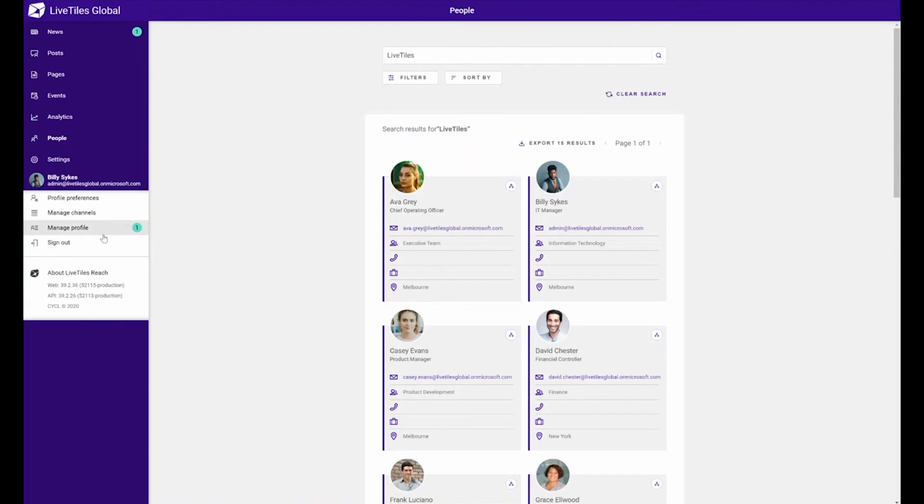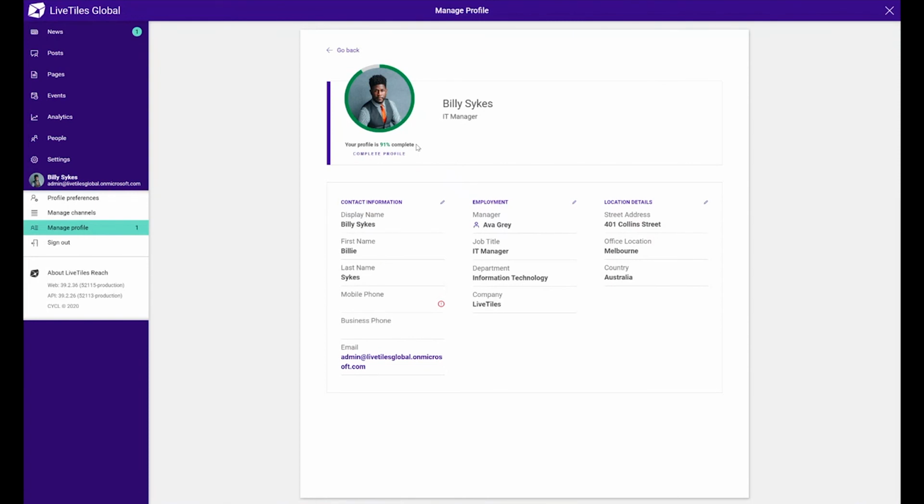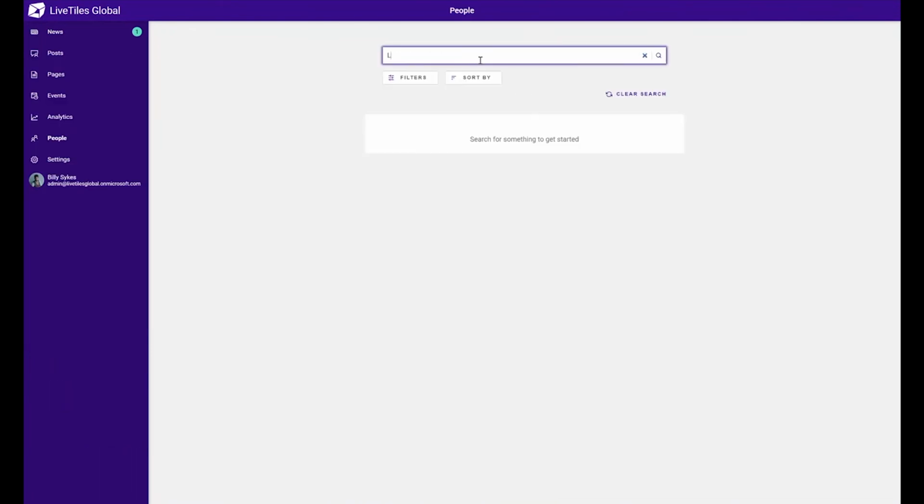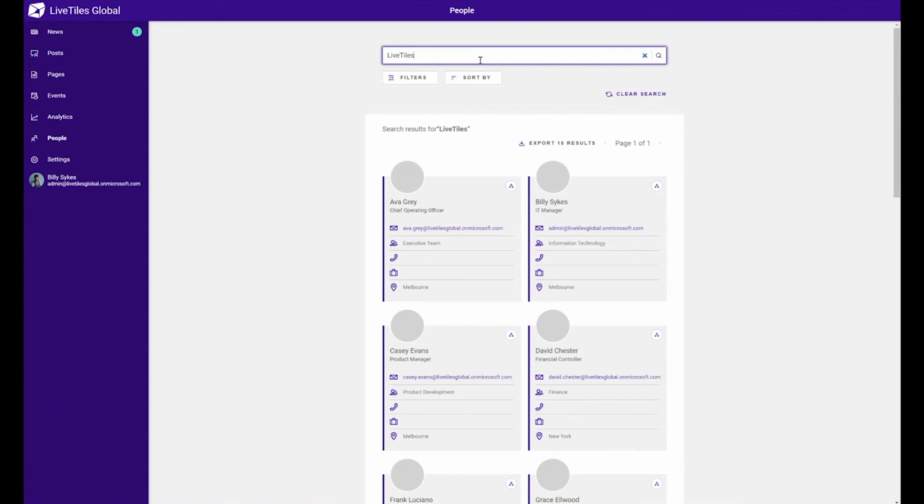Let's see if this brings this up. You'll see under manage profile, I have a 1, and that is because my profile through Directory is suggesting that I'm missing an attribute. So now if you want to unite the worlds of your user profile management as well as your corporate comms, you definitely can. And again, that's one less app. If I find myself spending a lot of time in Reach, I can now have access to the profile. The search is much more in depth. So I can search based off any attributes across the profiles now rather than just the name. I have all the extra sorting and filtering.